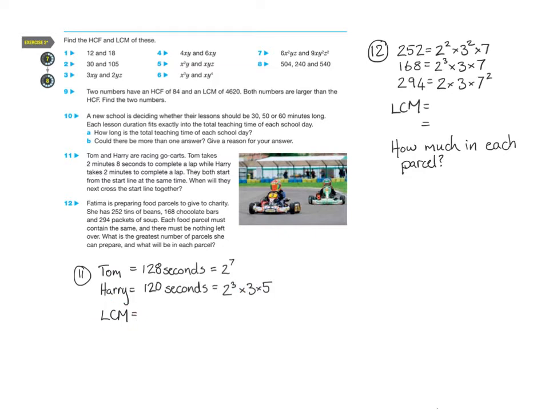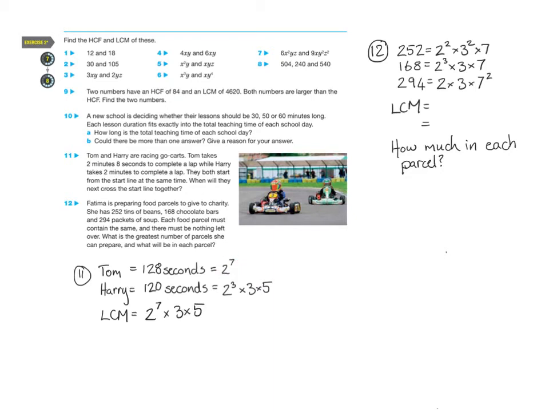Now this is talking about the lowest common multiple, and if you were younger, you would have written a whole lot of multiples like this, 256, and so on, and then you would have done this until you found something that was common amongst the two lists. But we're older and uglier, so now we don't have to do that. To find the lowest common multiple, we just need to make sure that everything is included.